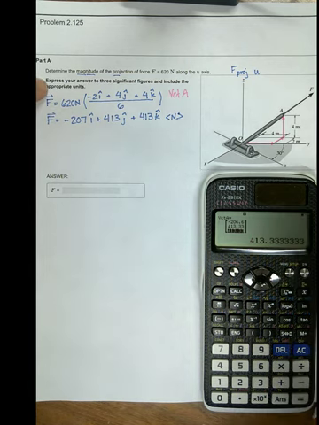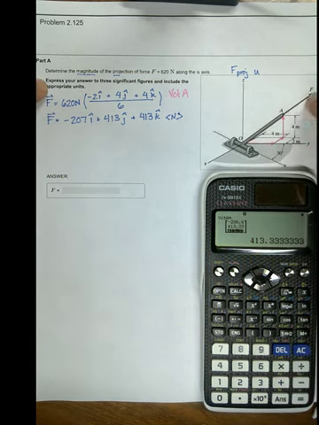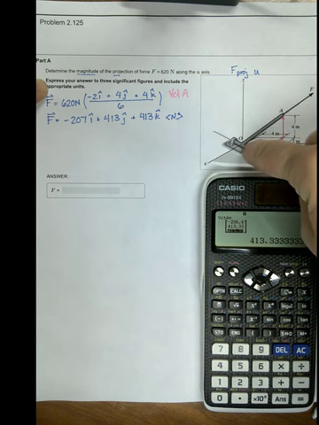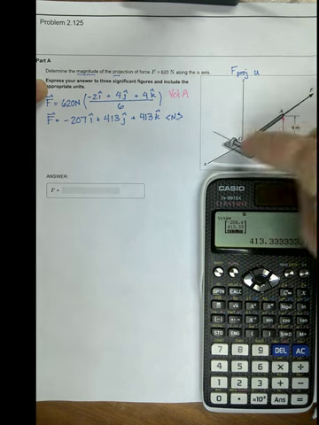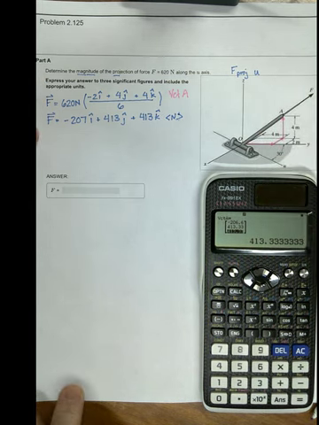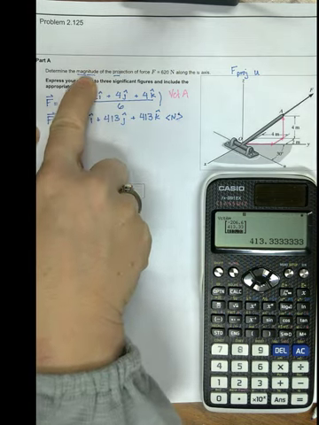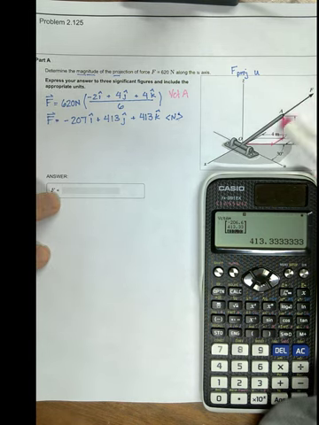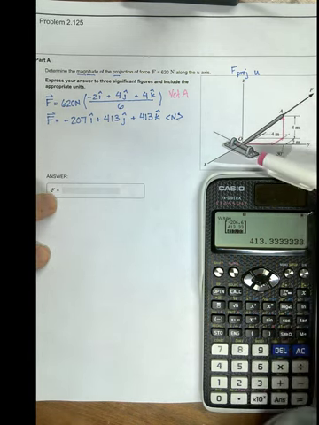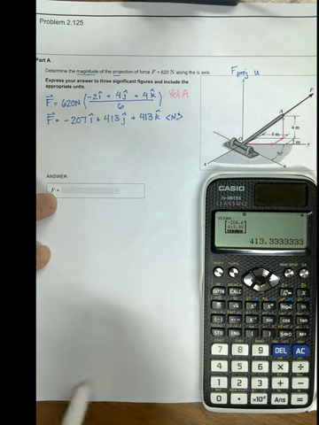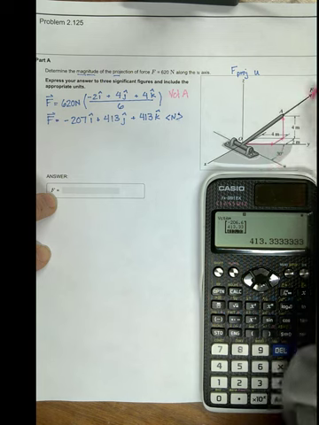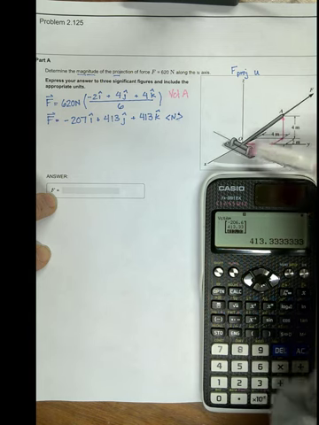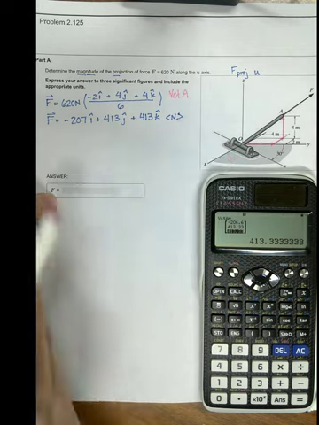All right, so we now know this force and where it's going relative to my x, y, and z coordinate systems. Now we want to know how much of that is along this u axis, and the reason we want to know is this force will tend to pull this component through that support. We're trying to figure out how much of this force is being pulled in that direction of the pivot.